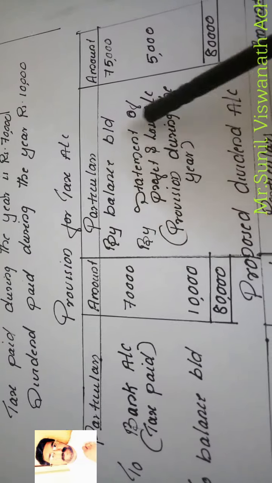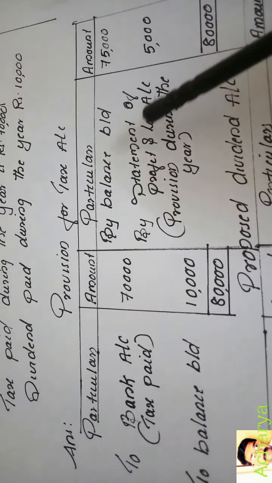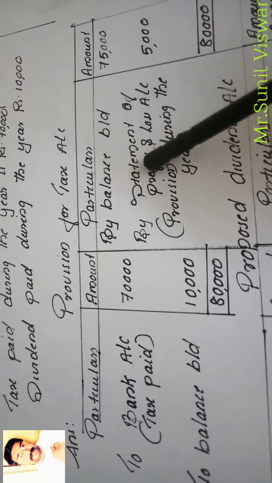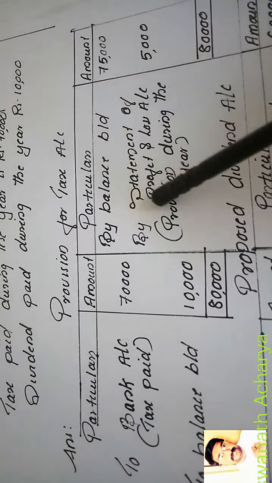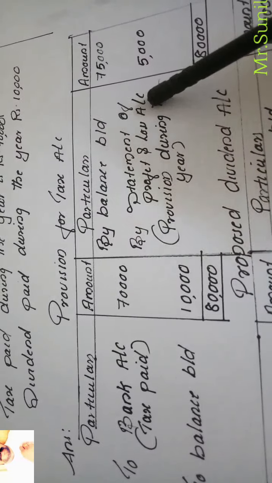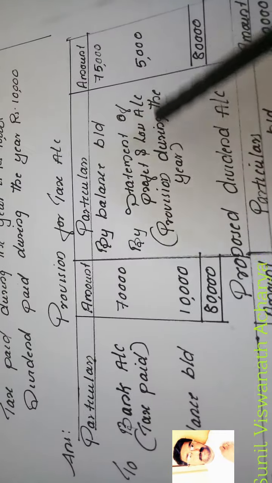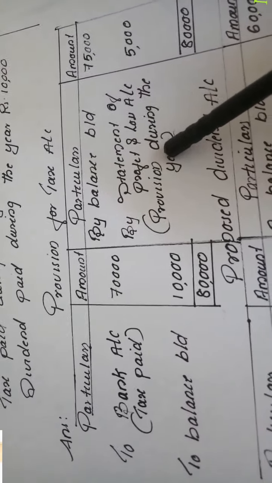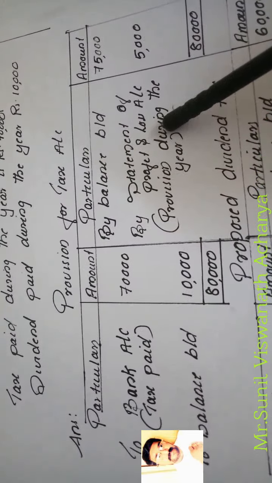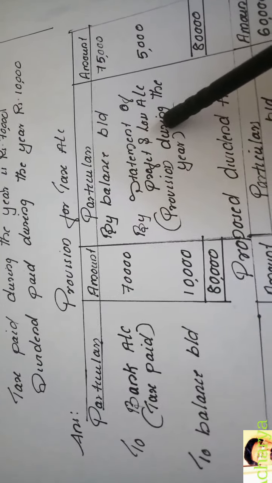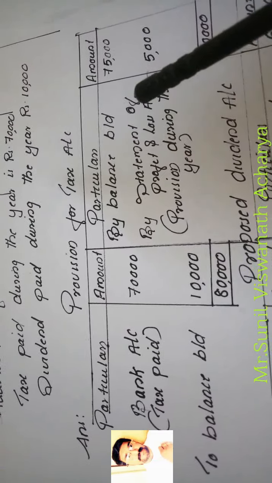We know that this year's provision for tax is shown on the debit side of the profit and loss account. For a company, the profit and loss account is called the statement of profit and loss. So we transfer this amount to the statement of profit and loss account; for understanding, I write in brackets, provision for tax during the year. So why did we prepare this account? Because when calculating profit before tax, normally we add the current year's provision for tax to the profit after tax.